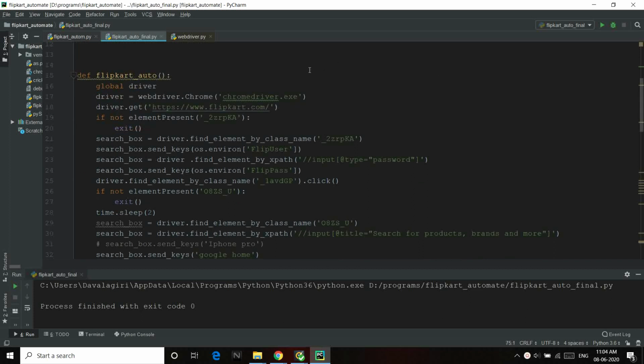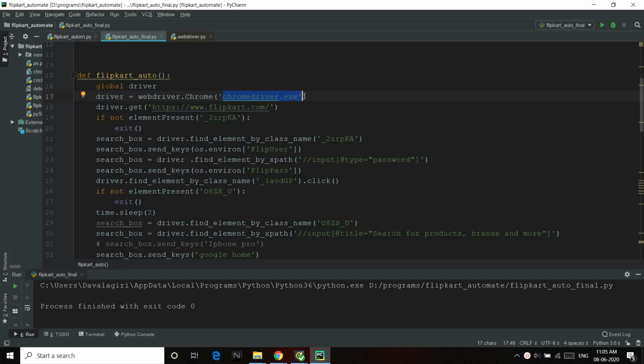Our main module calls Flipkart Auto. Once the control comes here, we create a driver object, WebDriver.Chrome, which we imported from Selenium. We pass the executable we downloaded, and if it is present in another directory, you just have to provide the complete path here.